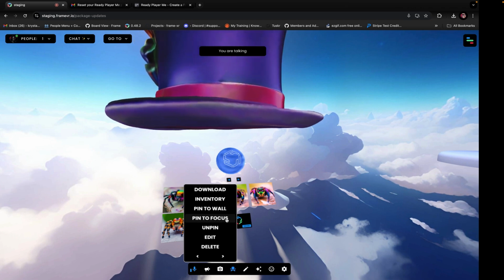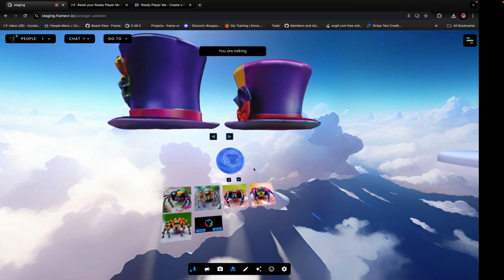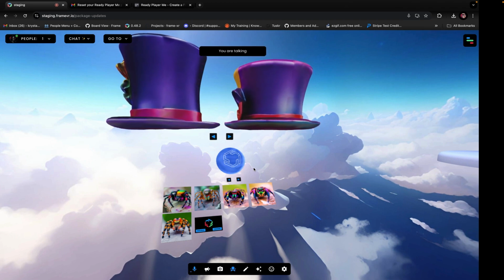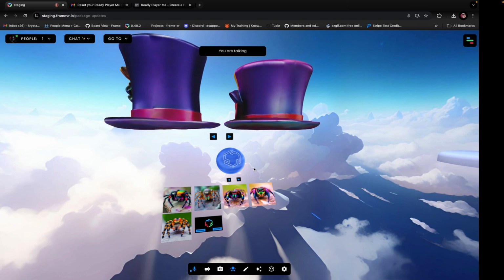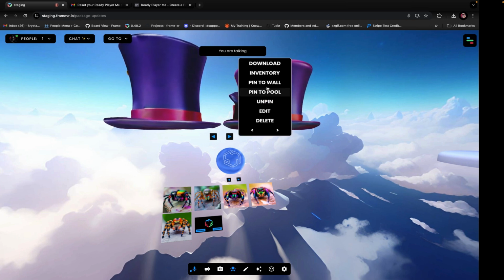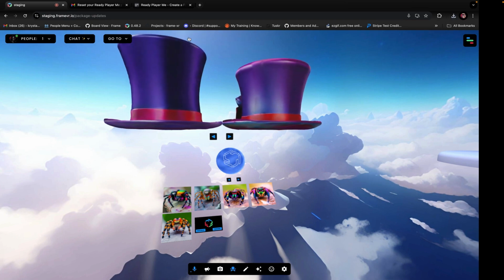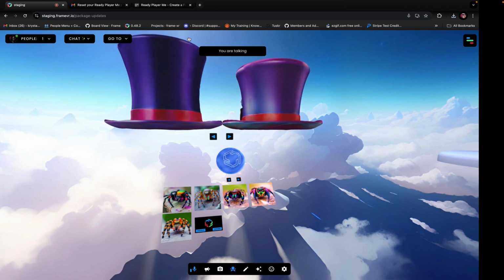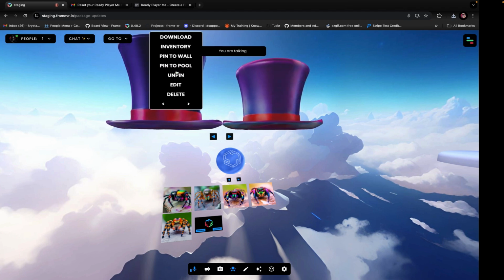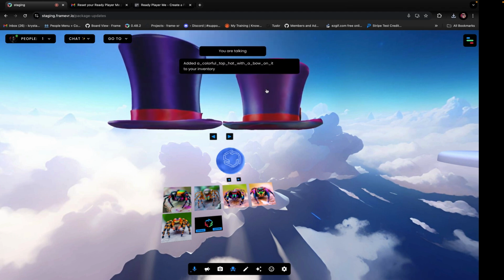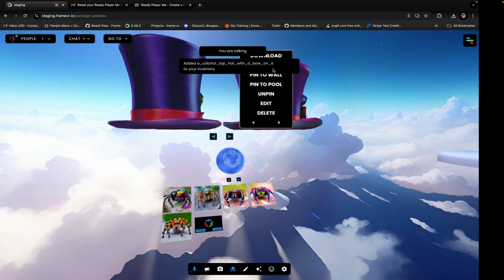I created a version earlier, so we're just going to compare those two. Same prompt, just slightly different results. Once you create AI generated content, you can add it to your inventory as well as download it. Whenever you download, it will generate a GLB file.